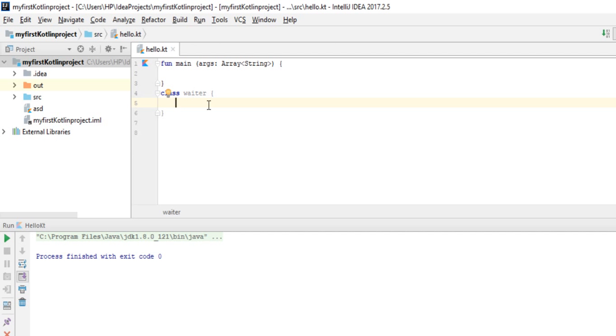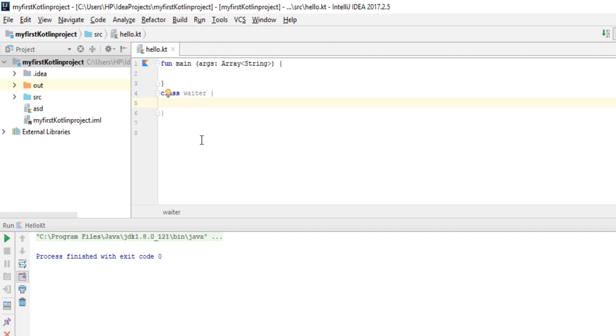Then we can have member functions. Member functions are the user defined functions which perform a specific task. Now, how can you create data members or properties of the class? Here I have a waiter class, and now I'm going to create a data member for this waiter class.